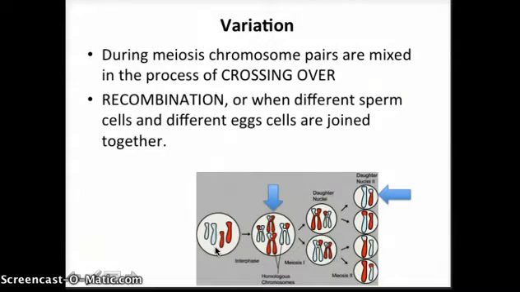Similarly, crossing over is a form of variation because you'll see here that we have a pair of chromosomes, say from the father that's blue and maybe the mother that's red. These pairs of chromosomes actually are going to mix together so that we have some of the blue, meaning some from dad, some of the red, some from mom, so that the daughter cell then is a combination of the mother's and father's genes that will be passed on.